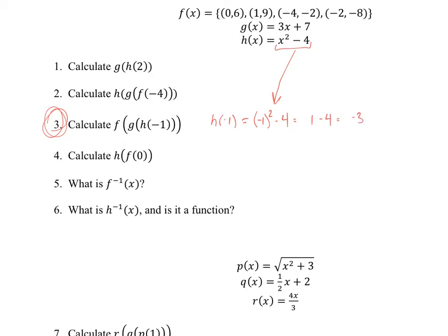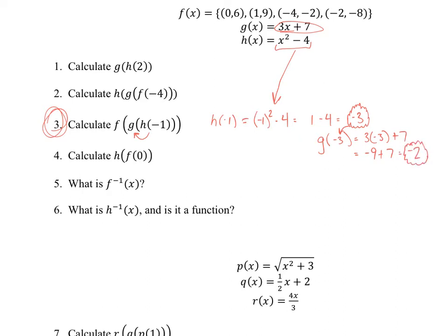All right, so now I have this -3, and we talked about in class that we're not done. We just take that -3 and we plug it into the next function outward. So the next function is g. So I'm going to use g next, and instead of using x, I'm going to use -3. G of x comes from here. So instead of having 3x, I'm going to have 3 times -3 plus 7. That's going to be -9 plus 7, which is -2. And again, we're not done.